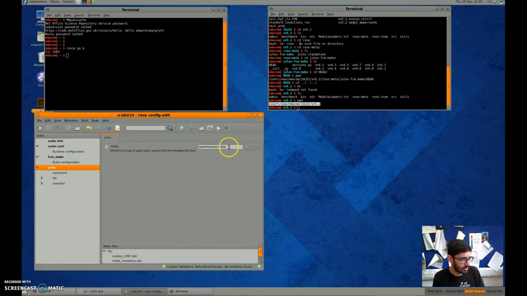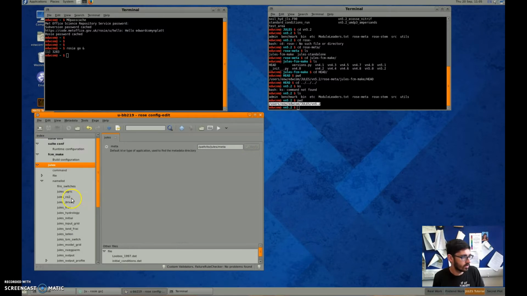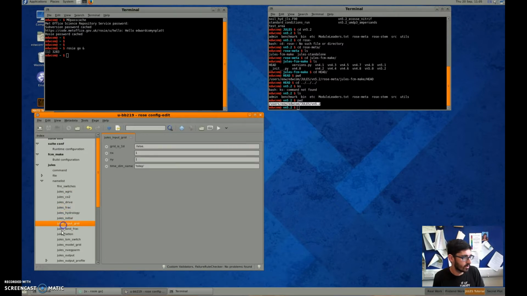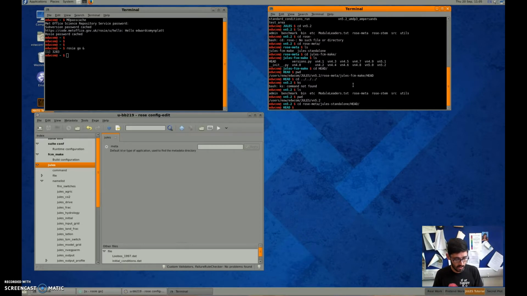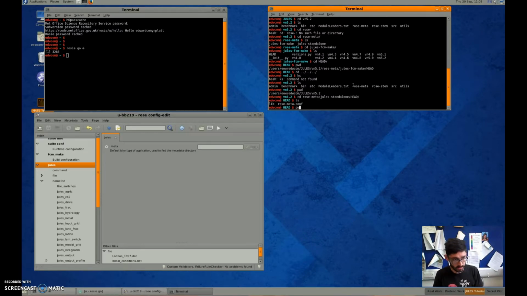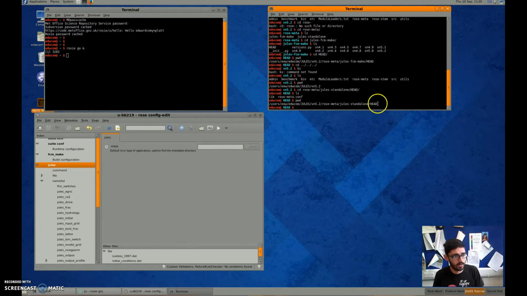So actually, I'll show you this working in real time. So before I put any metadata, I get all this huge list of things, which is not very informative, doesn't really help very much, doesn't give me any information about any of the parameters in there. If I come to here, we're going to do the same thing as what we just did, but for the JULES stuff. So we'll go cd into rose meta. This time we're going to go to the JULES standalone, to the head. It's this file with the metadata. Select all that, stick it in there.